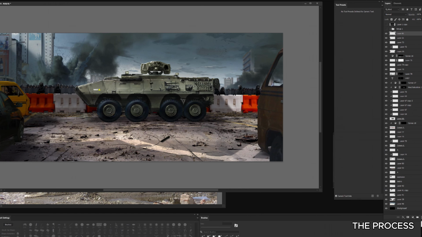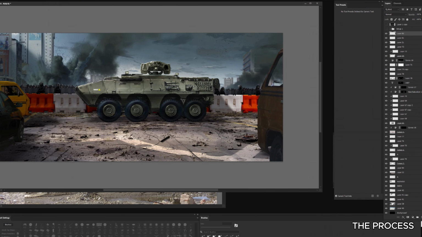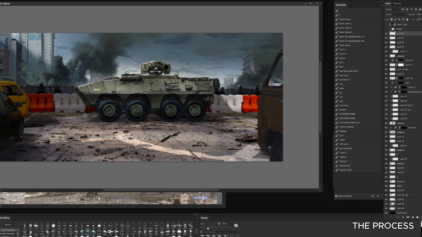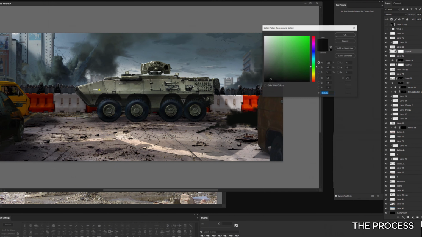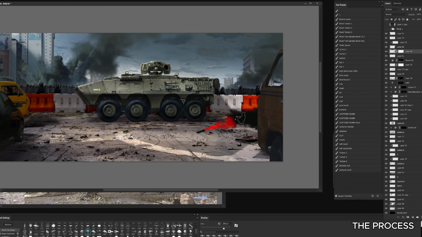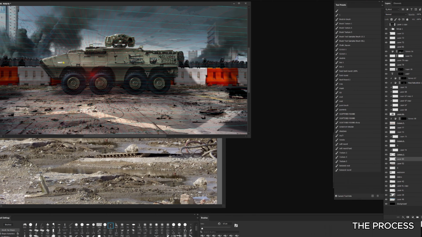All right, in my photo reference, I found this photo of a guy with a flare, and I just thought it looked so cool. So again, kind of going back to what I was just talking about, we get this tendency to add more things. And I'm doing it right here. You can see it happen real time. And I wanted to put in that flare, and it was a good thought, I think. But now that I added it in, I'm like, I don't think I like it. So I got rid of it.